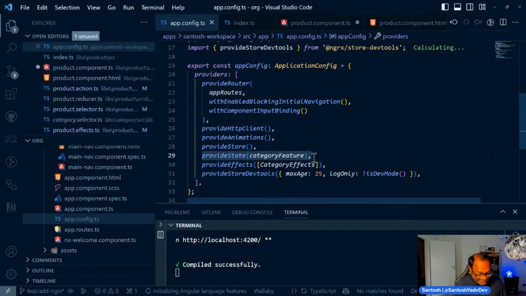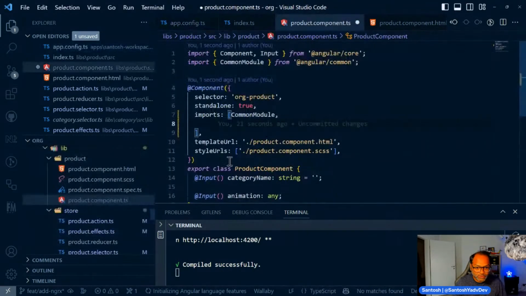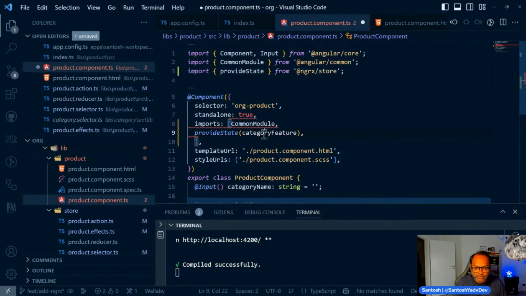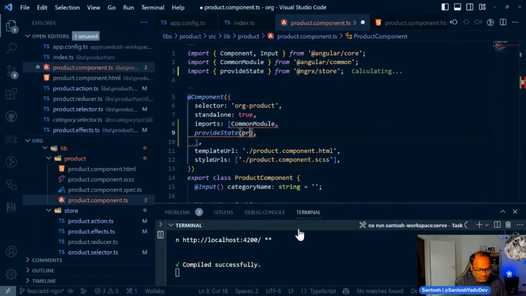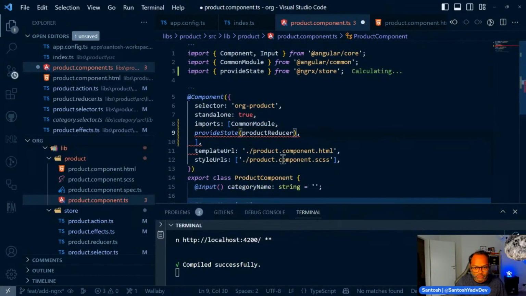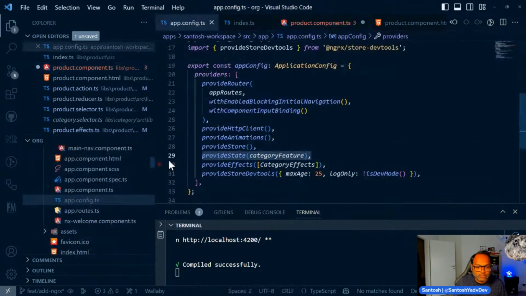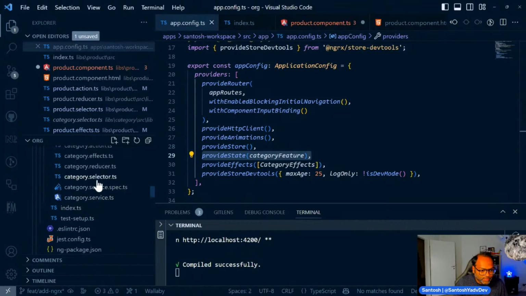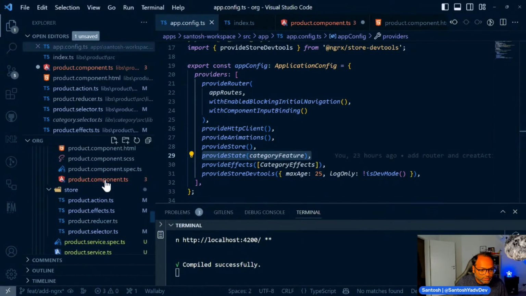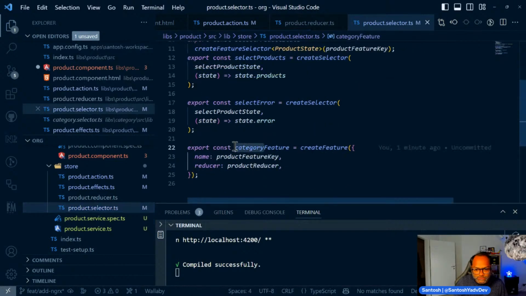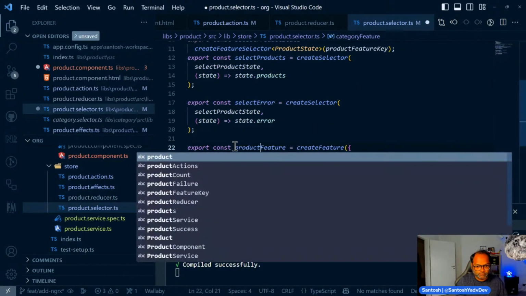I think we can use provide state API here, so let's import provide state, and here product reducer. No, I think what I need is the feature. So let's go back to our product selector, and we have to rename this to product feature.